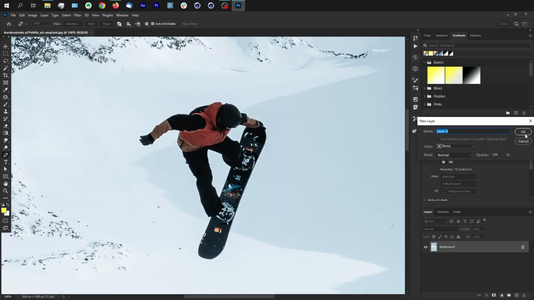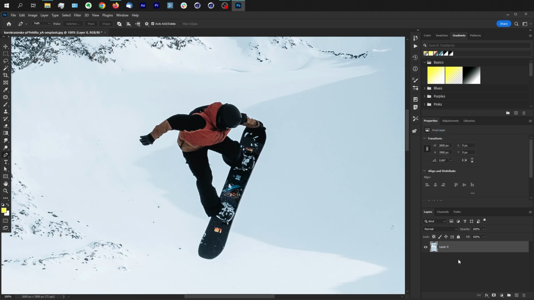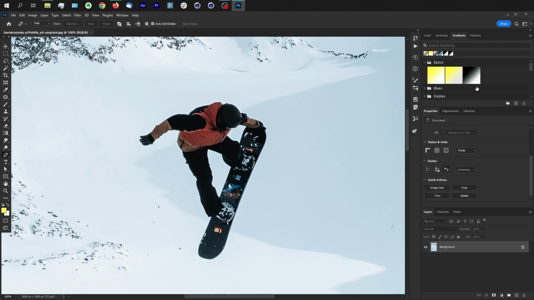So first of all, I'm double clicking on the background to bring up layer, change the name of it. So now it's no longer locked. And we can look at the properties panel here. Now straight away, actually if I undo what I've just done, we're not going to have that option. Okay. So we double click on background, hit OK to make it layer 0, the lock is gone. And now let's give this a try.